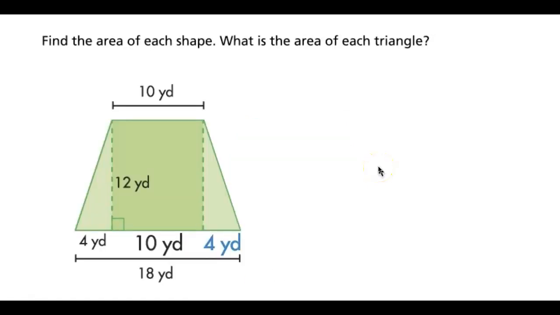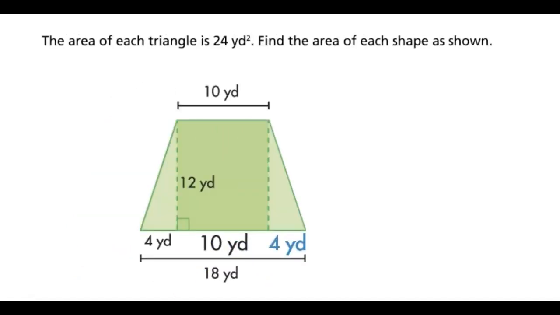So if you look at this point of the example, we have the triangle over here and labeled it 4 and 12. And since this is 4 and we know that this is a special trapezoid, that the sides are the same, so that's also 4, that will consist 18. So 4, 10, and 4. Where did you get 18? That was the original length of the base. Alright, I want you to look at this example.